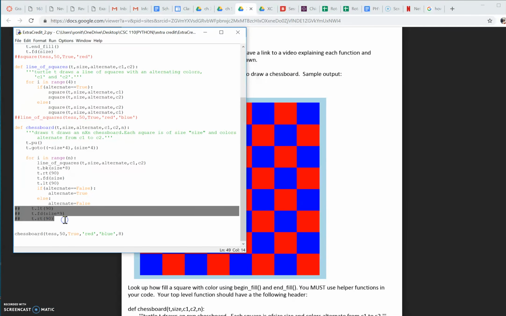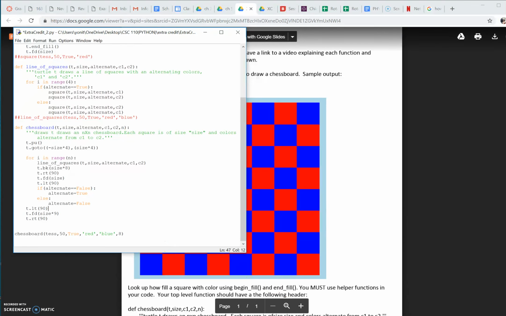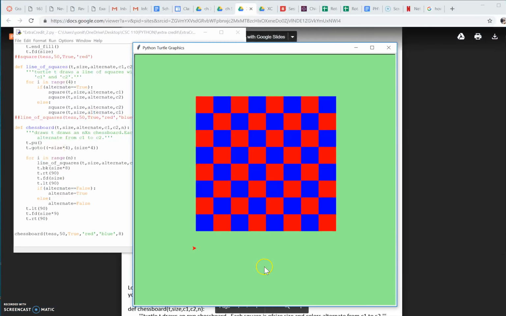So I will uncomment this. I said turtle should turn left, and then it should go size times 9, because there's another size here. So there's size 1, 2, 3, 4, and up to this one we have size 9.